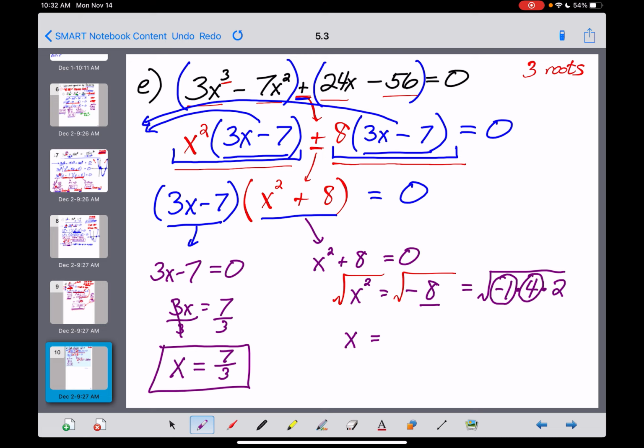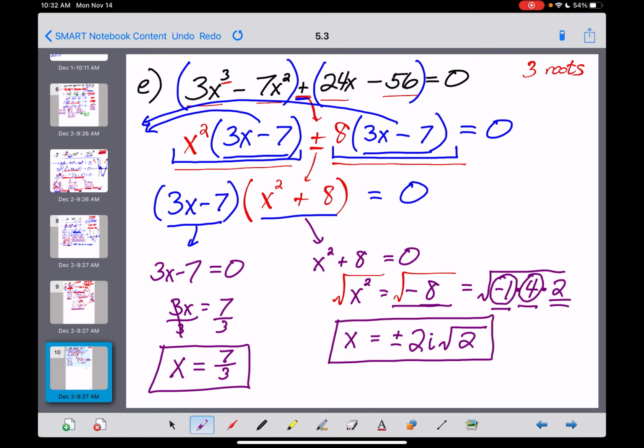And I bring out the square roots of those perfect squares. The square root of 4 gives me a 2 that comes out in front. The square root of -1 gives me an i, and this 2 you can't do anything with. It gets stuck under the square root sign, and I end up with a 2i times the square root of 2. But of course, anytime we take a square root, you've got to cram a plus or minus in front of that. And that is as much as you can do to simplify this.